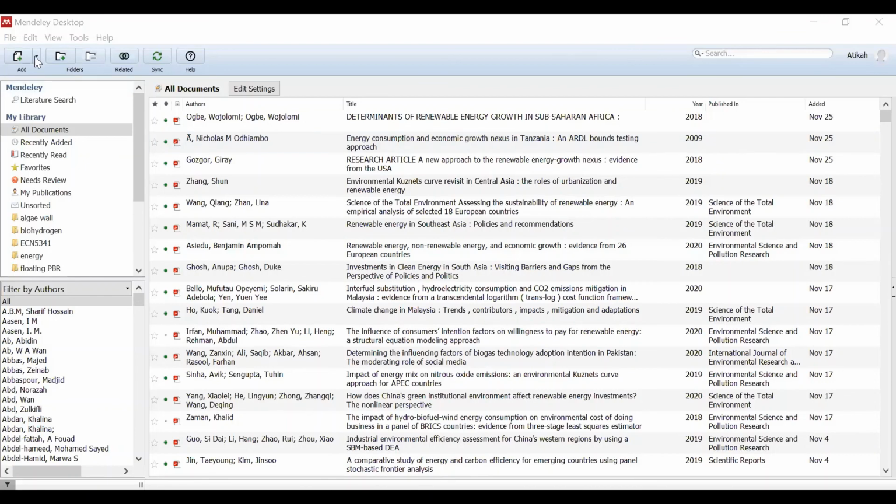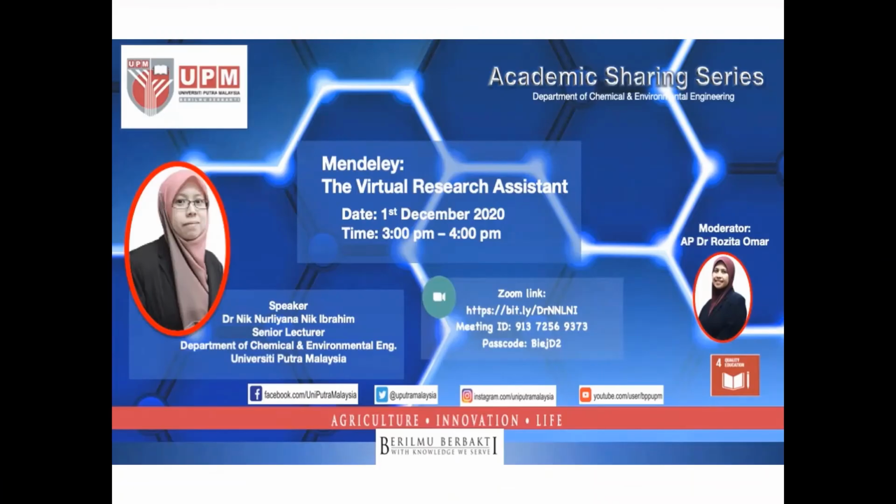You must create the watch folder first. If I already created the watch folder, all the papers you download from the web will be automatically added into that folder. So any PDF file will go in here. If you're downloading something not related that you don't want to add to Mendeley, you must change the destination so that it won't be included in your Mendeley. Okay, understood. So those are some tips from me.